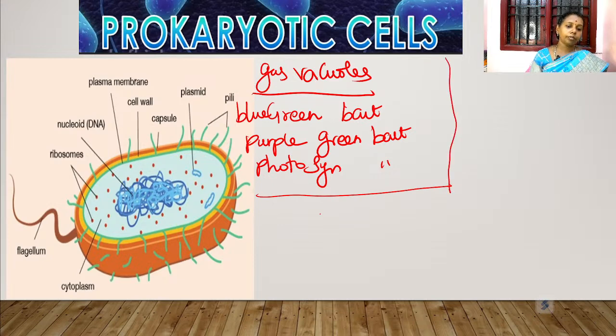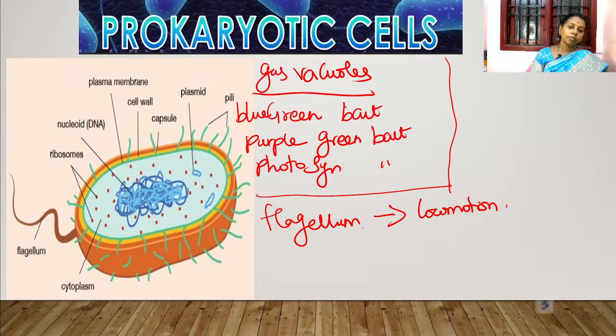Okay. Then flagellum. So flagellum is used for, yes, Nishri, it is blue-green algae. Bacteria, cyanobacteria is the correct answer. Okay. Yes, photosynthetic. Yes, Subhan. Flagellum, of course, is used for locomotion. So it is used for locomotion, okay.